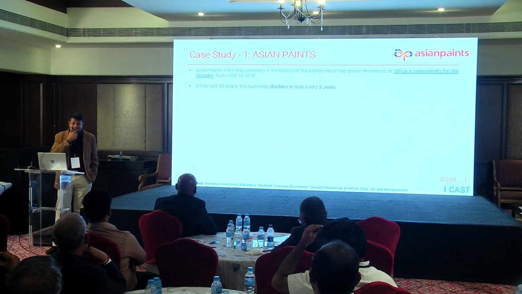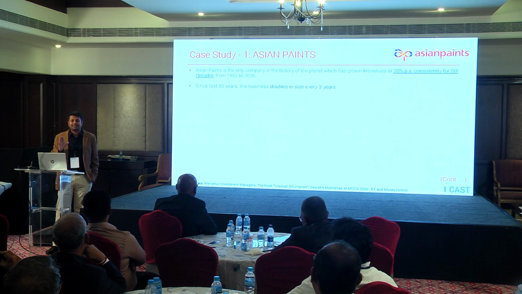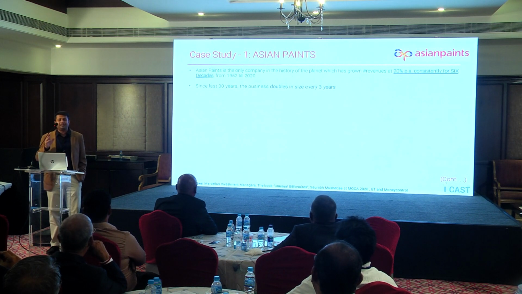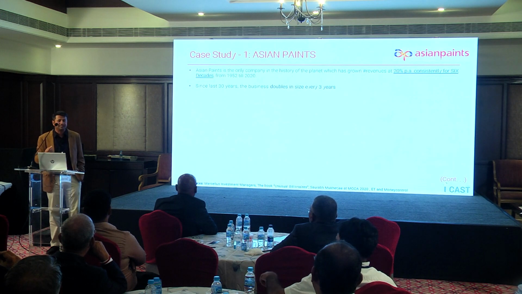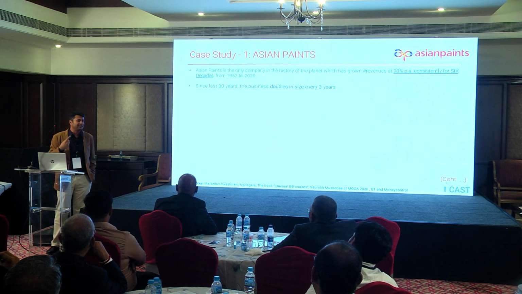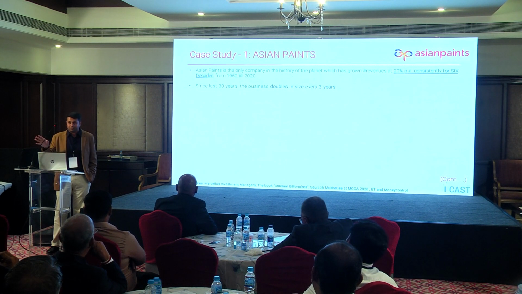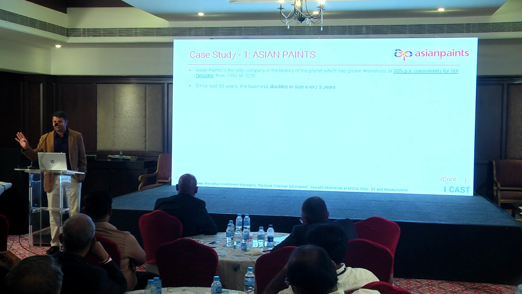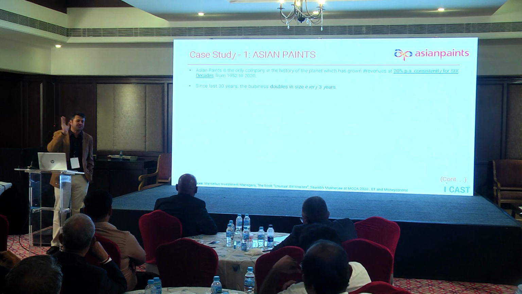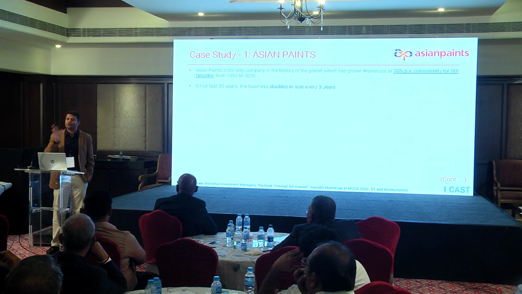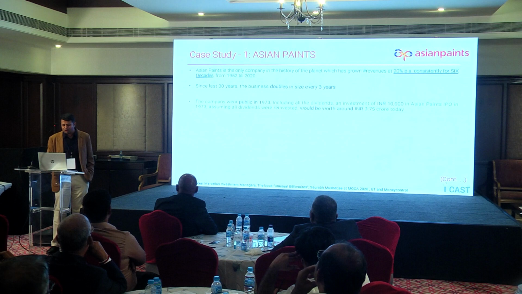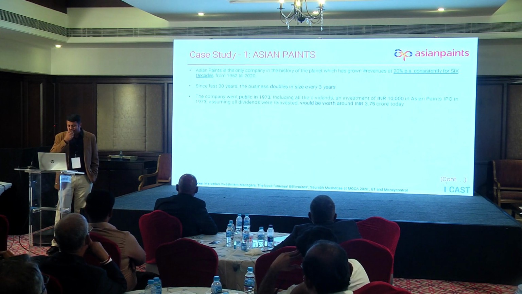There is one more statistic I would like to add. Out of these 60 years, in the last 30 years, Asian Paints' business has been doubling its size every 3 years. Every 3 years they are doubling their size, right? I'm telling you, Asian Paints is not the best paint. They don't invest that much into R&D. There are other companies who do that, their competitors. Product-wise, they are not the best. Business-wise, they are the best in their domain. Why? We'll come to that.